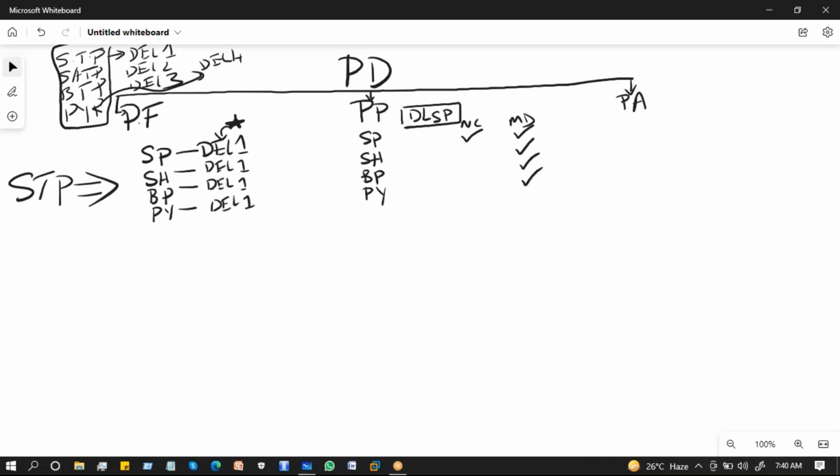Done. This is the second step. So why are all mandatory, and sold-to party not changeable? Given a chance, you can have multiple shipping addresses. Given a chance, you can have multiple billing addresses. Given a chance, you can have multiple pay addresses. That's the reason I'm leaving an open scope so that you can change.